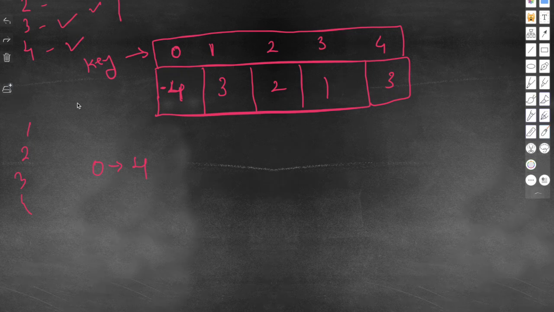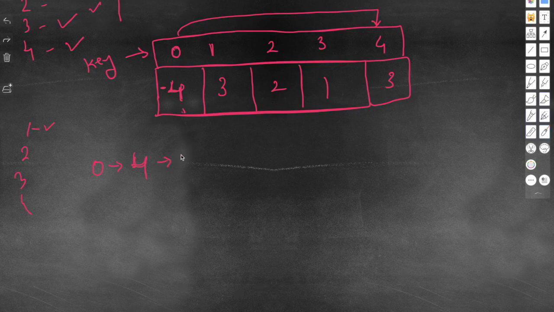In a hash map we have visited and not visited, so we can identify that this element has been already visited in the past. So how can we do this here? The approach is that the value I will make negative means this has been already visited. So the next index I have to traverse is 4. I will go to 4. What is the value? That is 3.